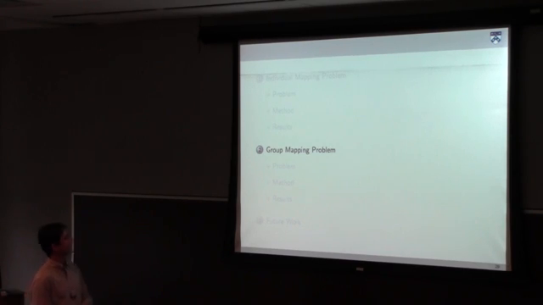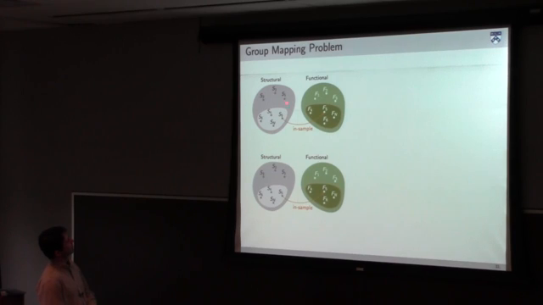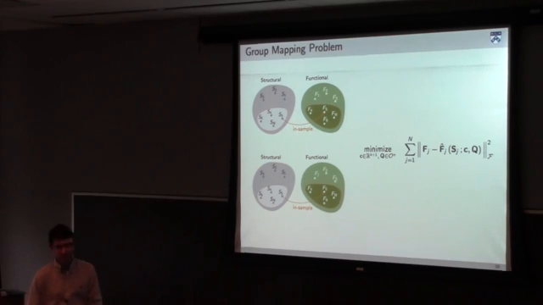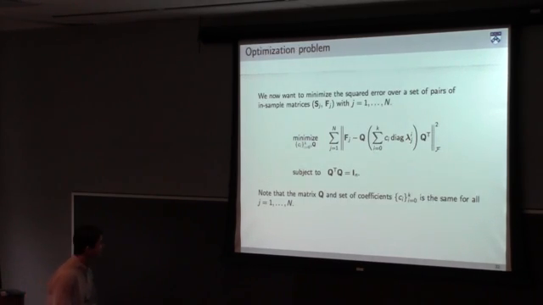Then we extended this to the group mapping problem, which pictorially we can see as splitting into individuals. We use a subset of the individuals, which we call in-sample, to find the mapping parameters, and then we can test it on the in-sample individuals. This one should be the out-of-sample variant, which would have an arrow here. Our problem now is similar, with the important distinction that our parameters are unique: they don't have the same cardinality as the number of individuals. So we're looking for a common set of coefficients and a common rotation matrix across the set of individuals. We also use the same approach where we decompose the problem.